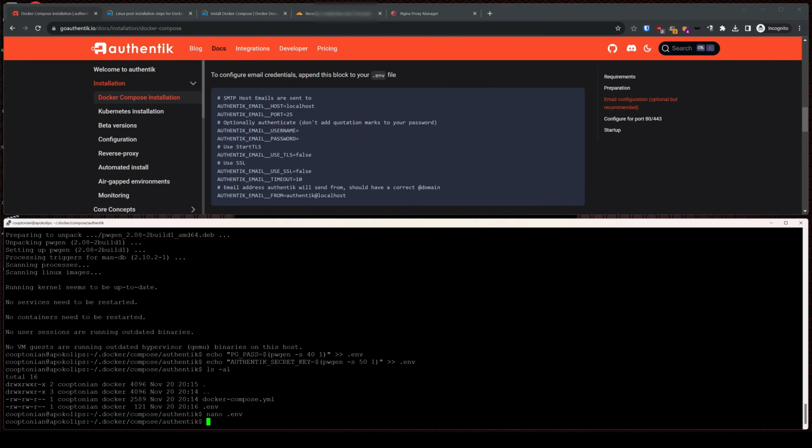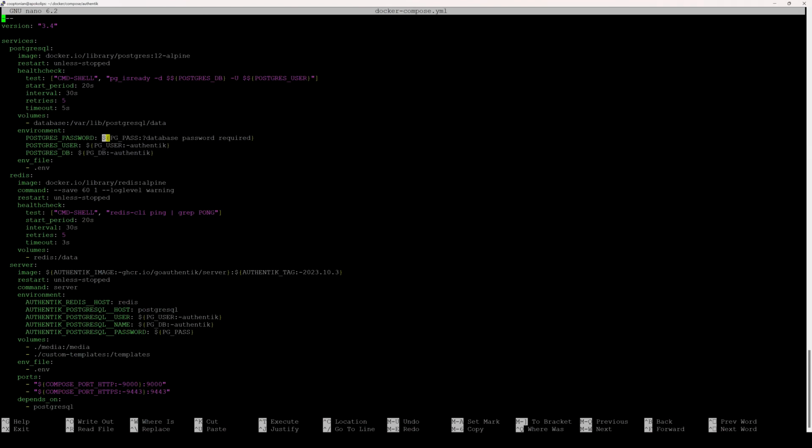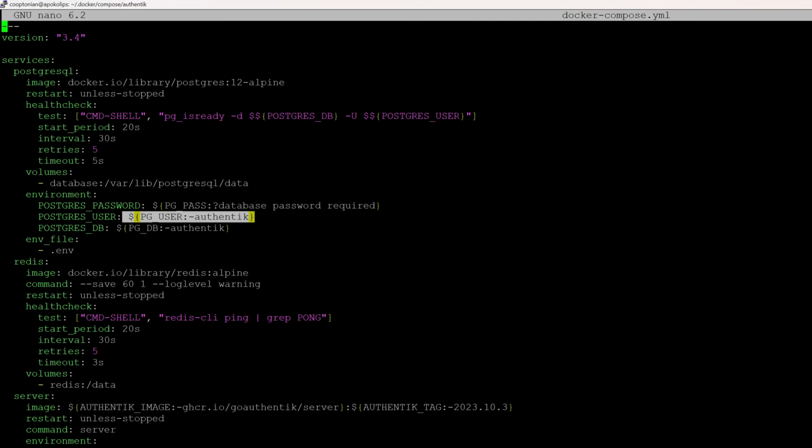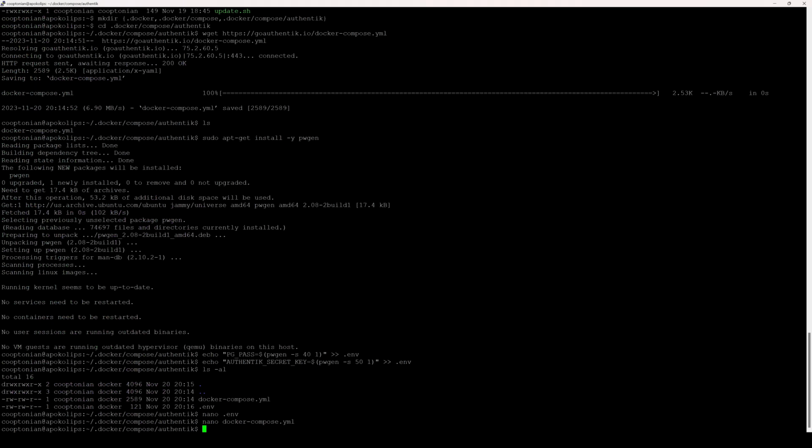Let me nano into the Docker Compose file and explain really quick how the .env file works. Basically, any of these entries with the $ sign and curly brackets are variables that link back to the actual value found in the environment file, which is typically located in the same directory as the Docker Compose file. This makes it so that the sensitive data is not directly found in your Docker Compose file, which are freely shared to set up environments. Let me go ahead and close out of this and get back to the Authentik documentation page.